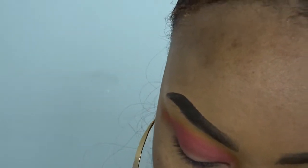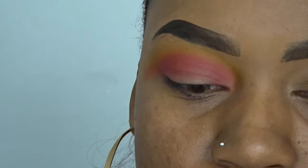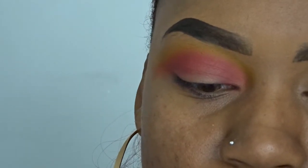Okay, so now I'm going in with my LA Girl Pro Concealer in the color Creamy Beige, and I'm going to be using this to cut my crease. And I'm taking a very flat-ended brush, and I'm just flattening it some more so that it just helps our cut crease come out more smooth.